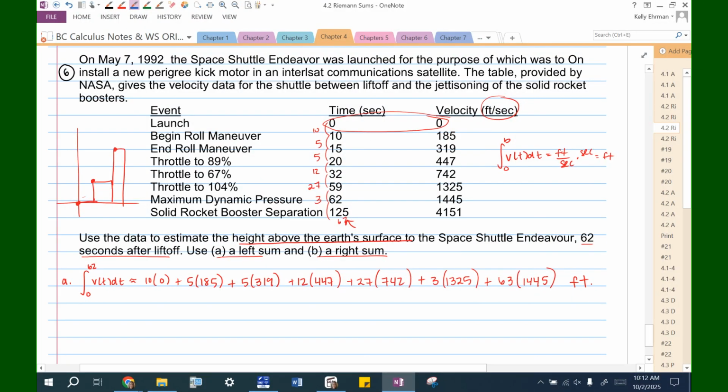All right, and then what about the right sum? So same idea, except you should include this one, and you should not include 0, 0. Meaning include in the heights. So you're still going from 0 to 10. That's a width of 10. But you're using 185 as your first height. And then all of this is going to be the same. So I'm going to copy all that down. Because these widths are still the same, right? The next one would be from 10 to 15, and I'm using this one now instead.